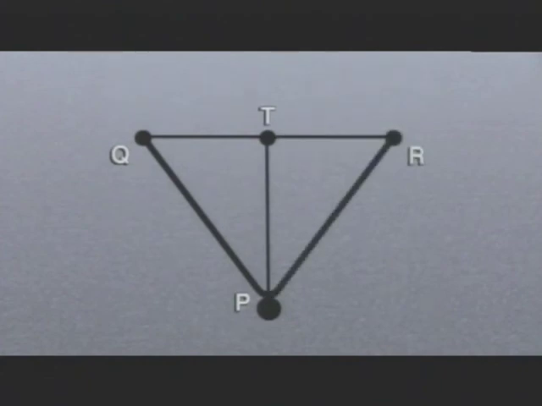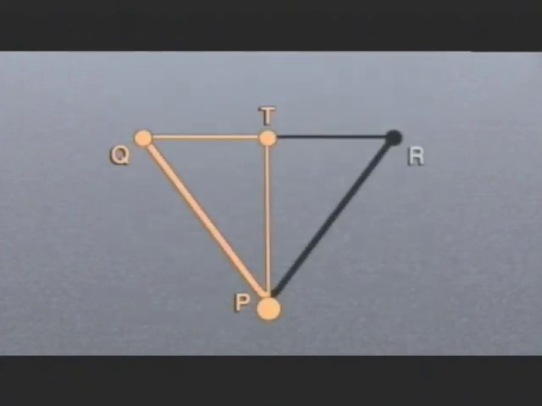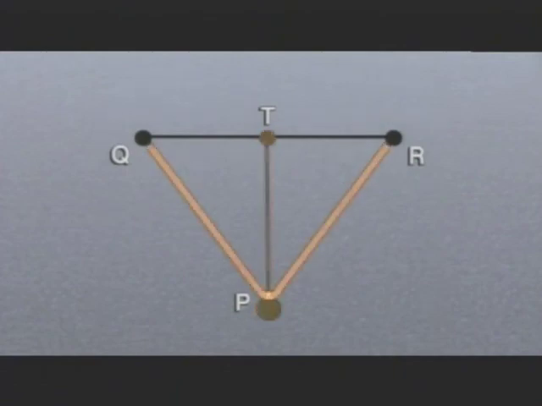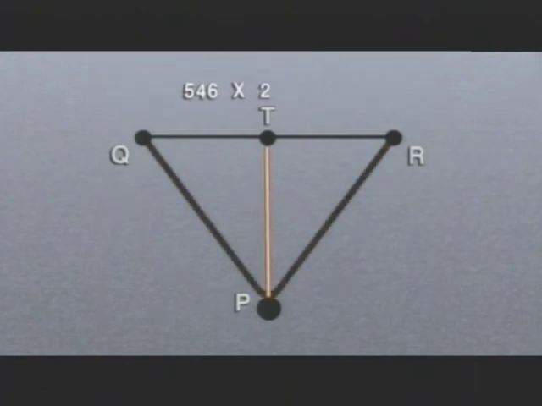Now, because the triangles formed by PQT and PRT are identical, there are equal amounts of tension applied along the bisect line by the conductor in both spans. So the tension exerted along the bisect line must be multiplied by 2. 546 times 2 equals 1,092. Therefore, there is approximately 1,092 pounds of tension exerted by the conductor along the bisect line. In other words, there is 1,092 pounds of bisect tension trying to pull the pole into line with the adjacent poles.